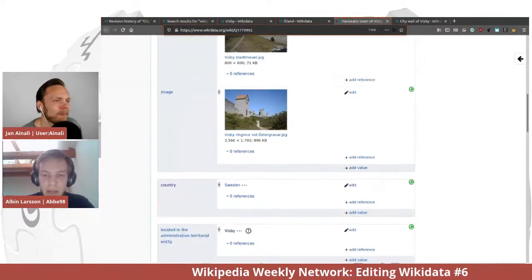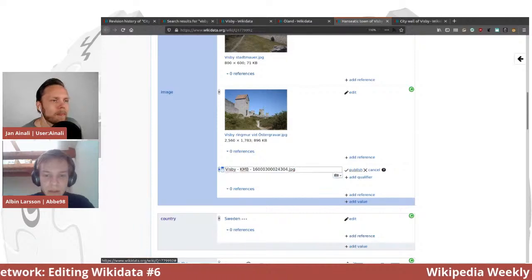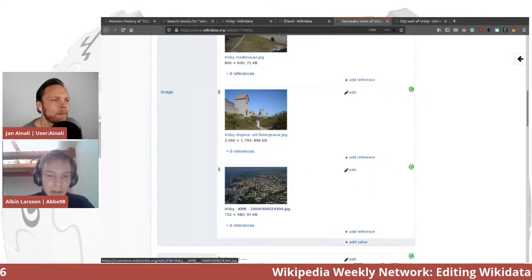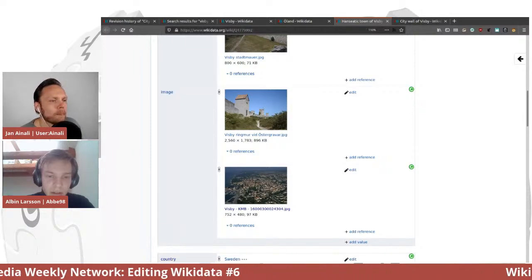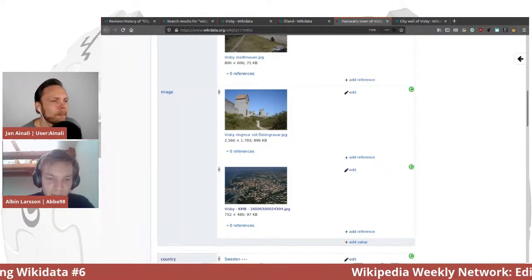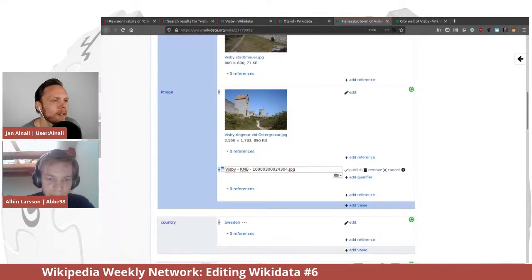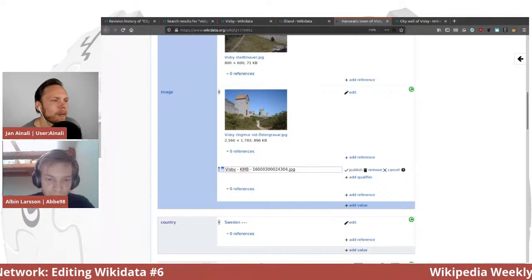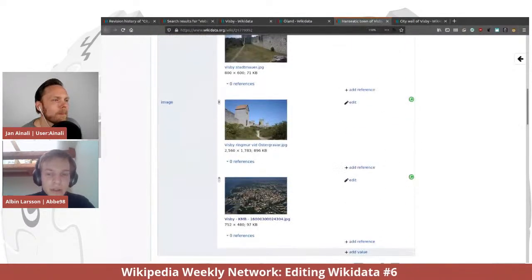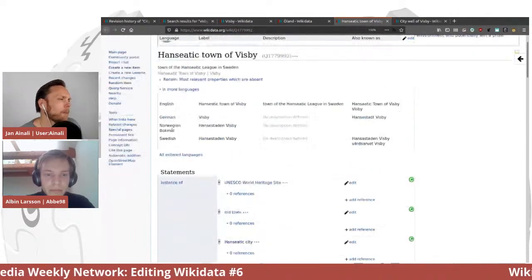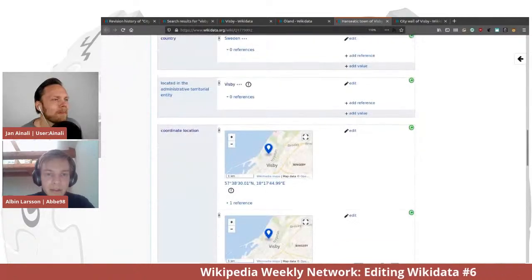I'm actually gonna add the image. Let's see. I'm just gonna do it like that to begin with, and I'm gonna say that this is the preferred rank. Let's see if I can click that. No, you need to edit first. Okay, you go. Create it. Because the city wall itself isn't the World Heritage zone, but no, it's part of it. So yeah, it's just not the best one. Exactly.